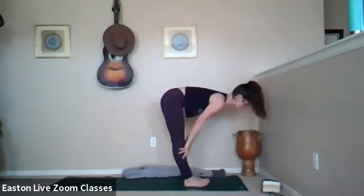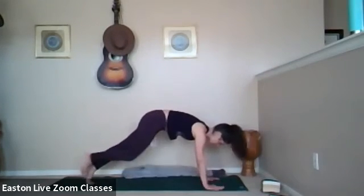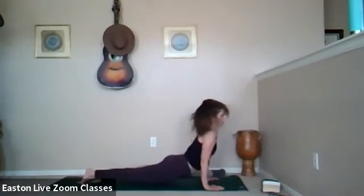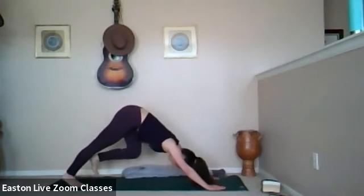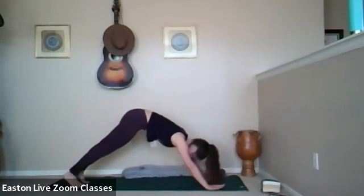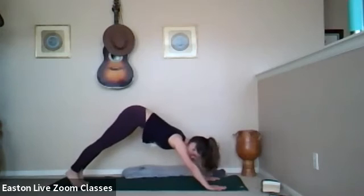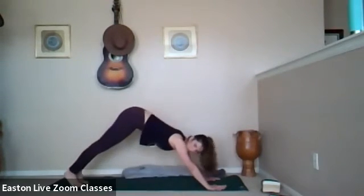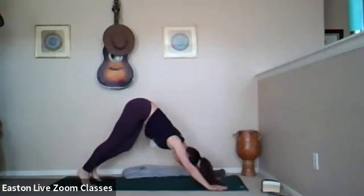Inhale, lift halfway. And exhale, take your variation of your chaturanga, high to mid plank. Inhale, upward facing dog. And exhale, press back, downward facing dog. If this ever becomes tiring for you, all these chaturangas, you can always just stay in your high plank and meet me in down dog, or hang out in child's pose for as long as you want and catch up wherever we're at. So again, we'll inhale our right leg high.